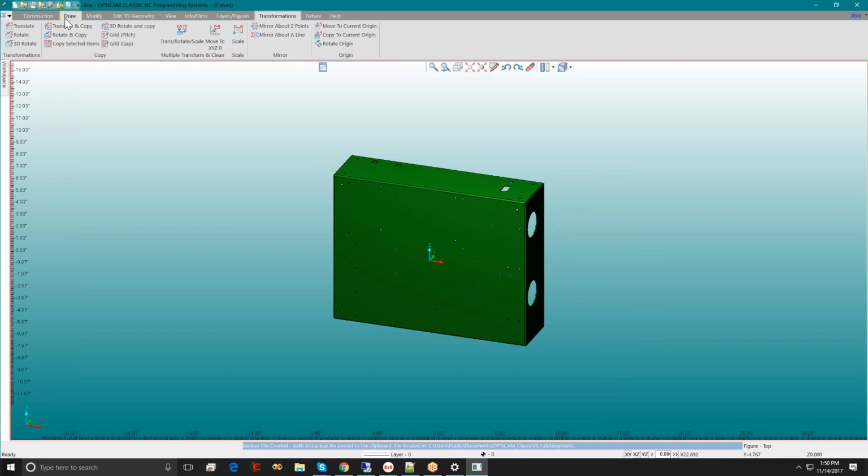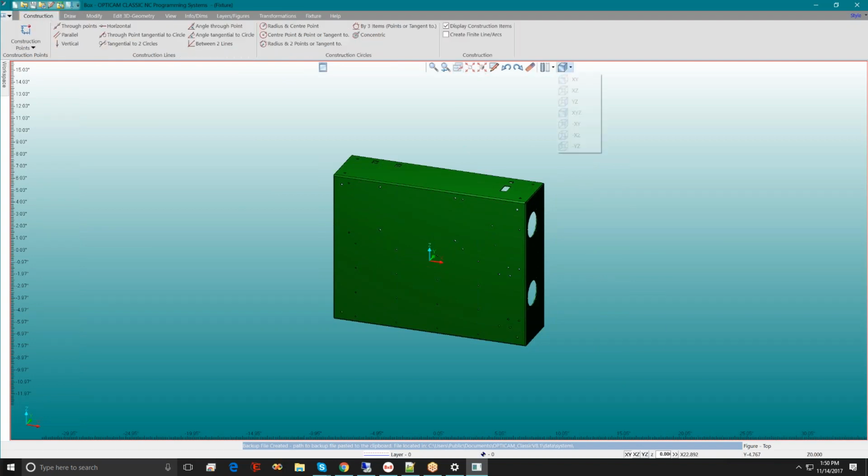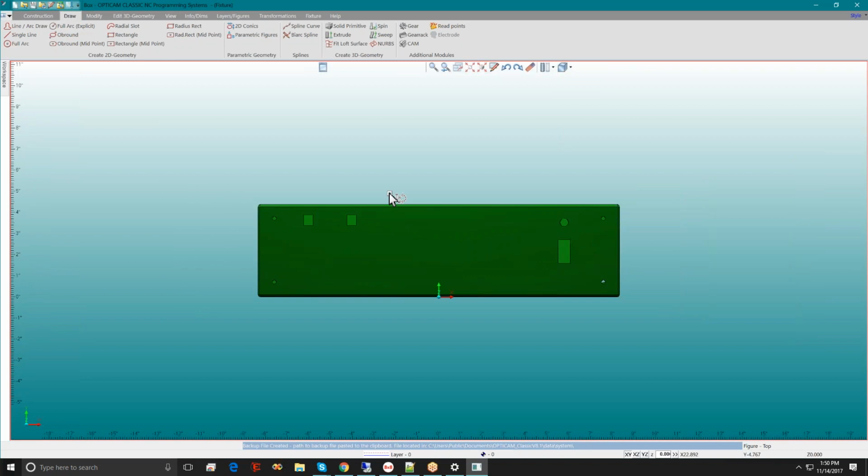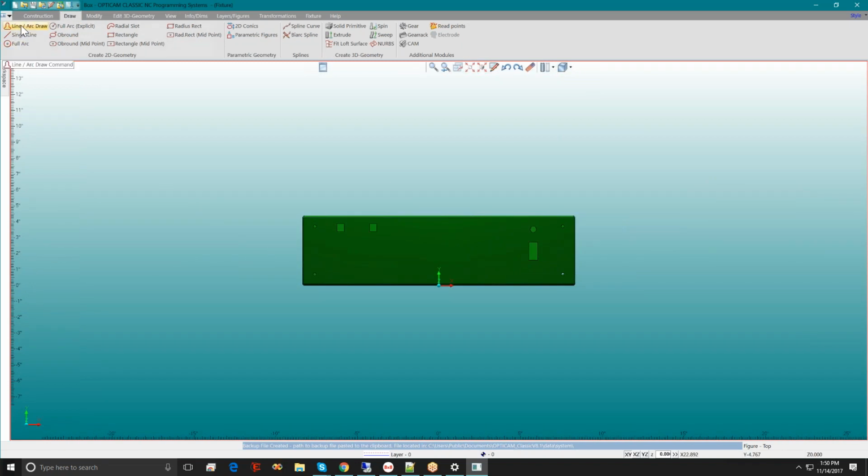Other than that, a lot of these menus you don't really need. The construction menu I can't see you ever using. It's if you want to draw your own geometry using construction items, which is an older CAM system way of doing it. You've got drawing. You don't probably want to draw anything. You can. It's something we don't teach, but there are sources online we could get you if you wanted to learn to draw. But it's not really designed for this purpose. Nucleo Fixture is to make fixtures from an existing solid model. But if you do get into line drawing, it's just like AutoCAD really.